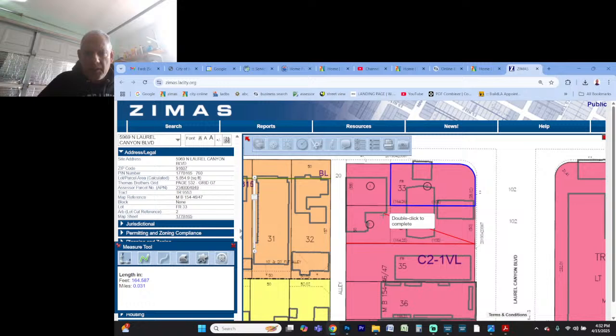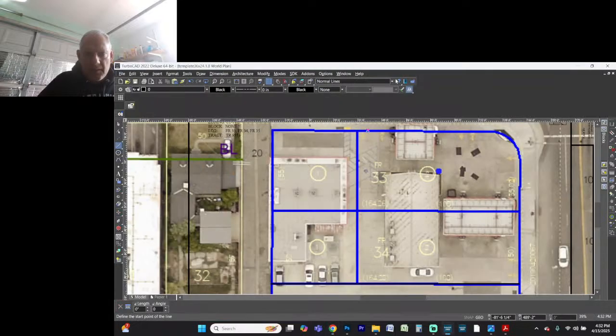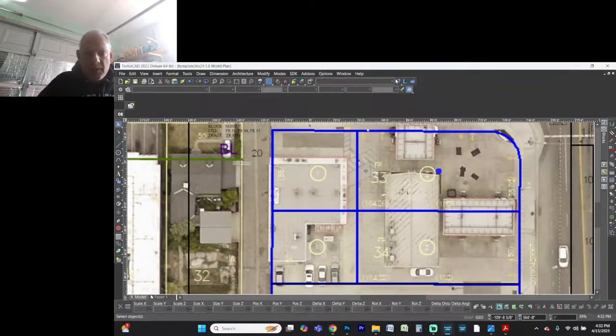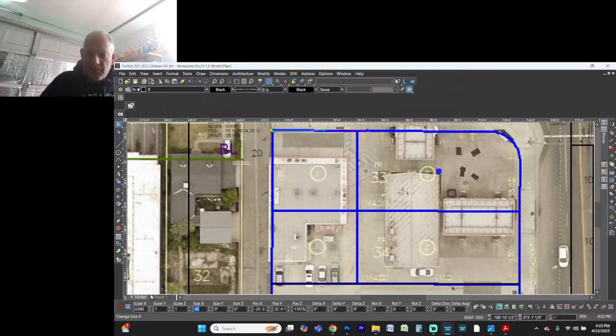We can come over here and we can hit escape and we can click here and click here and find out that it's 56 feet. Space bar, line, change the snap to the beginning and change it to 56 feet. There you go. Shrinks down.